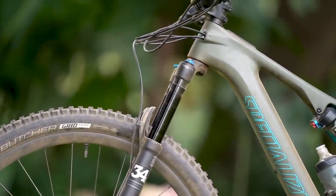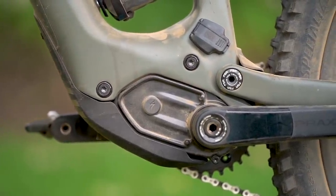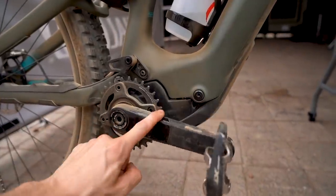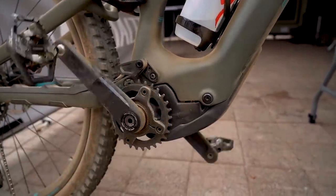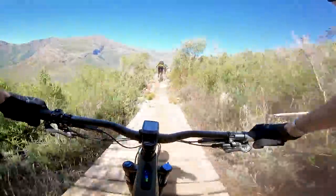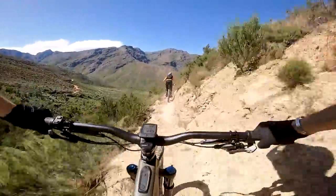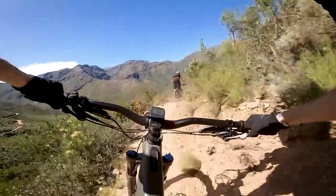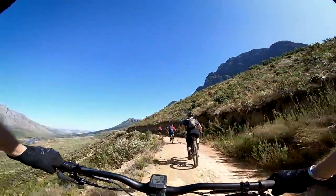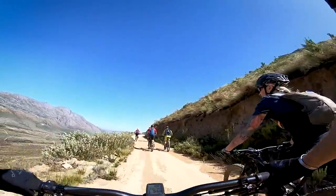The SL 1.1 motor itself is exceptionally smooth. Because the motor disengages completely after you've gone beyond the speed limiter, there is also very little drag through the pedals — something that's easy to see when you remove the chain and spin the cranks forward. According to the engineers, there's around 2.5 watts of drag through the bottom bracket, compared to around 1.9 watts for a Shimano Dura-Ace crankset and BB. Unlike other EMTBs on the market that feel like you're pedalling through sticky treacle after you hit the speed limit, it's actually quite hard to detect that point on the Levo SL.